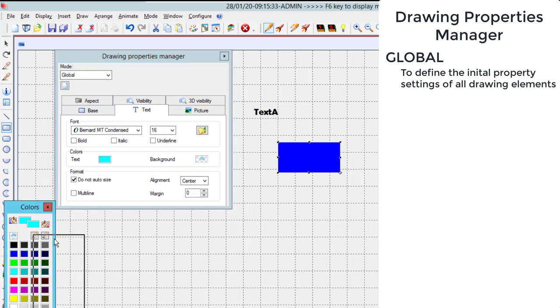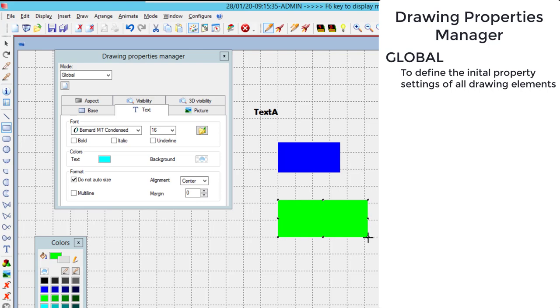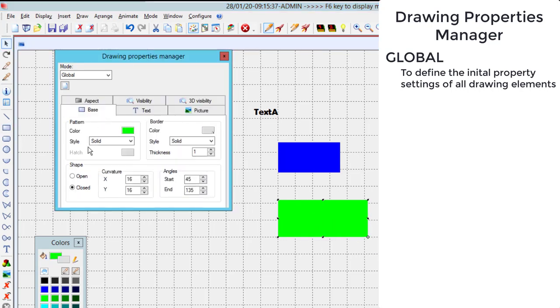Now, if I create a new shape, this new shape is now in green. And if I create a new text, this new text is now in light blue and in this font. So with the global settings, you define the default settings for any text or shapes you create.